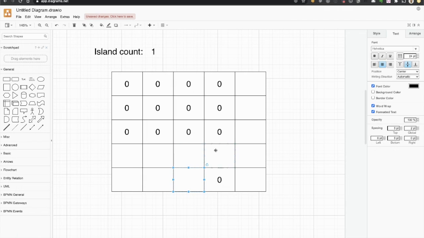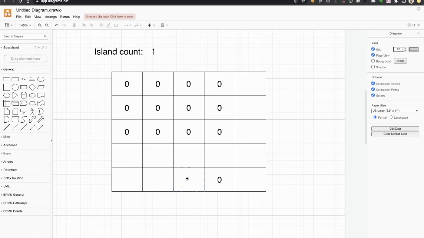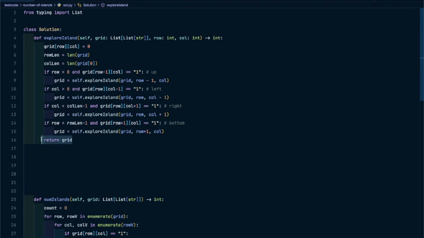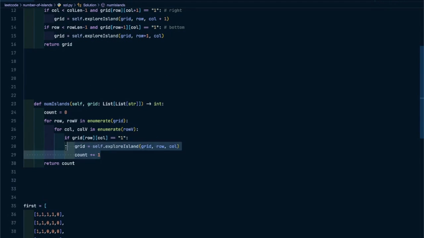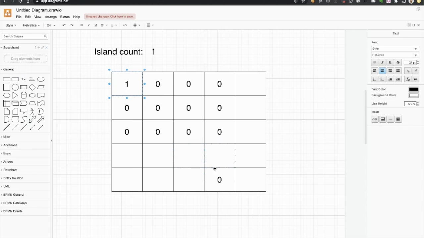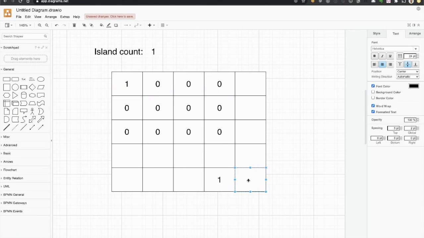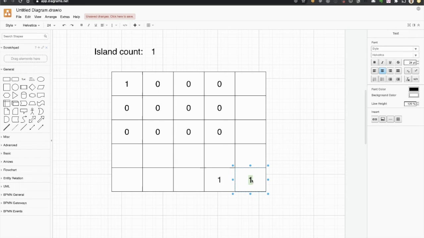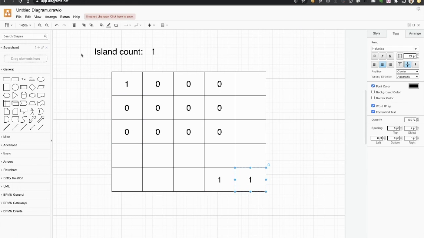and be checking again left, top, right, and bottom. All of those are water, water, water, and the edge of the map. So everything is ignored and nothing is updated. And in the end, I'm just returning the grid, and that's all. So in the end, I finished all my loop right here, and I'm returning the count. This is currently 2 in the case of this one. But if you have another element right here, that means if I got here, I will be exploring my left is water, top is water, right is a land, so I'll be doing explore island, and I'll be zeroing that as well. So we have two different islands, even in this case.